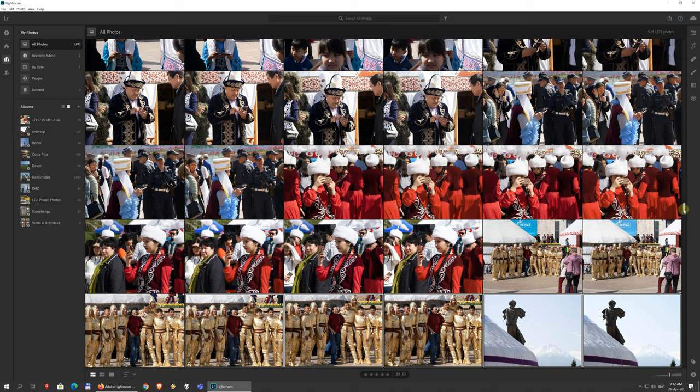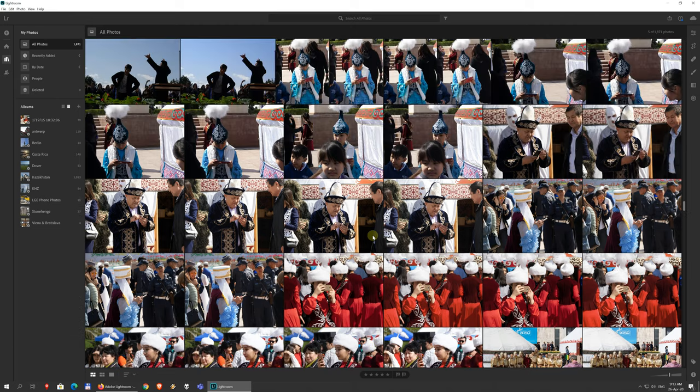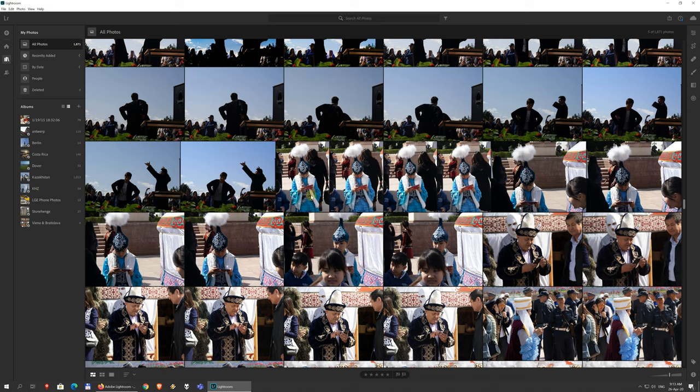Now, the different thing about Lightroom as opposed to Lightroom Classic is that it saves everything automatically to the cloud. So I just installed this application and I have almost 2,000 photos in here because I've worked on them on a different computer sometime and they're all saved to the cloud. I've imported nothing in this. There are just other photos of mine that I've worked on. And if you click this little cloud icon in the upper right corner, you can see your storage. So you have 100 gigabytes. That's decent if you're not a photographer as a living.